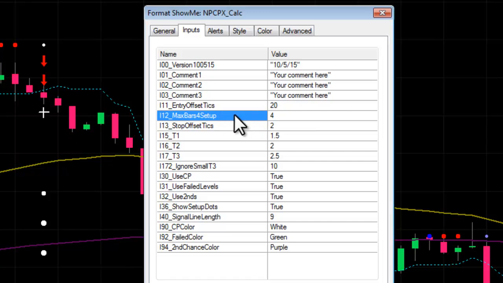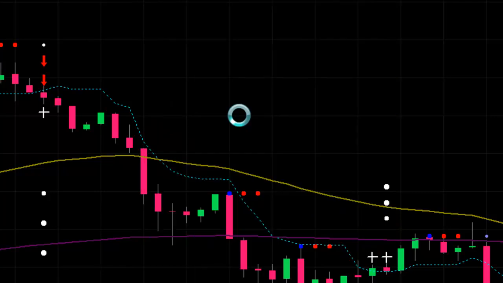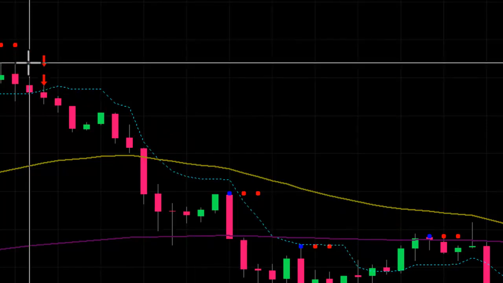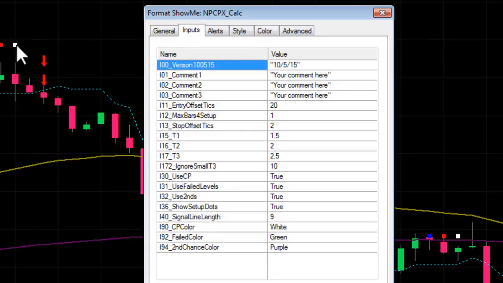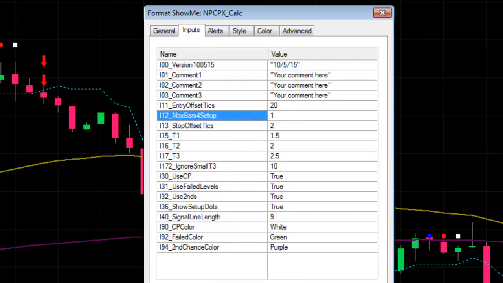So you could change it. If I change it to 1, where it's only 1 bar over, this setup's going to disappear because it's 2 bars over. Watch. See how it went away? Because it's only going to look 1 bar over. So by default, we're going to keep it set to 4. But for Forex, for a day trade chart like this, I actually like 5. And that'll be described to you in the Owners Club trade plans.